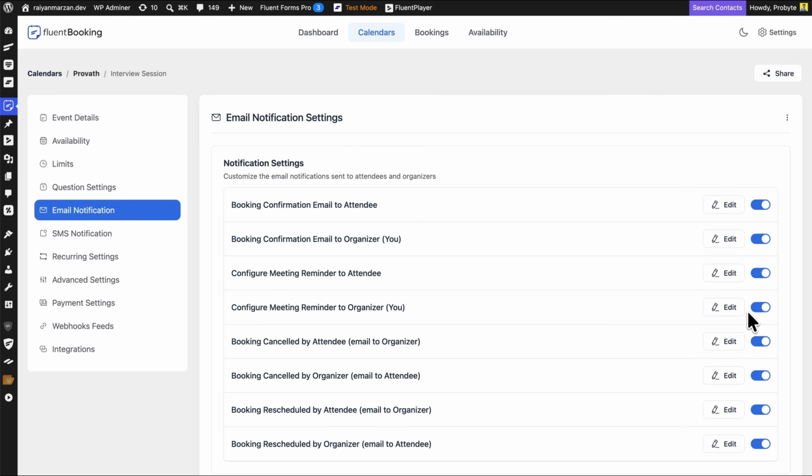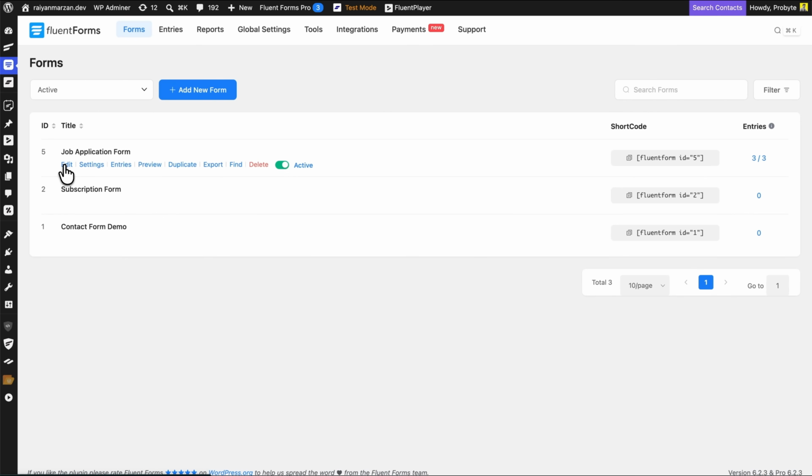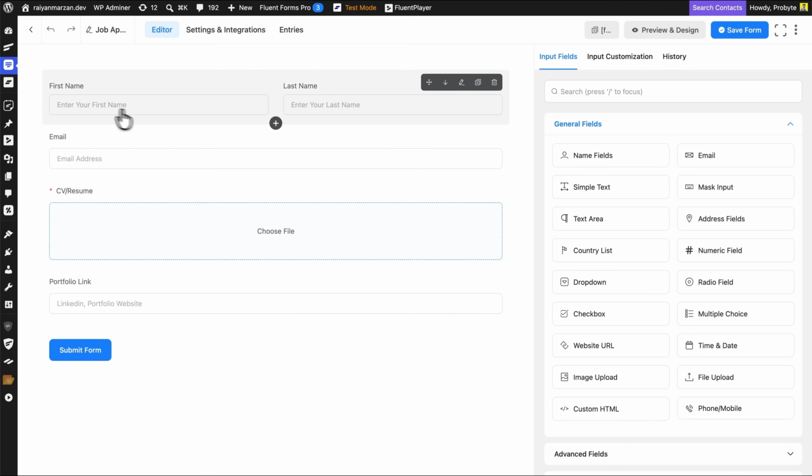But instead of manually sending this link to every applicant, let's connect it with FluentForms. Here, inside FluentForms, I already have a basic job application form created. It collects the candidate's name, email address, resume, and any other details needed for the application. Now, once someone submits the form, I want the next step to happen automatically.